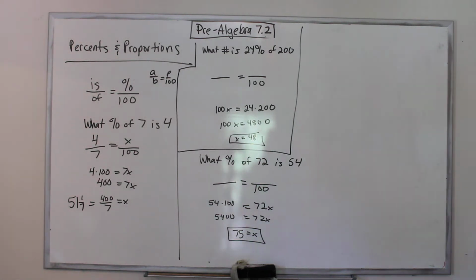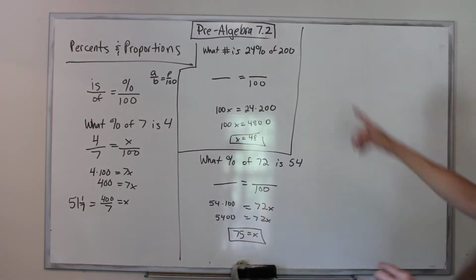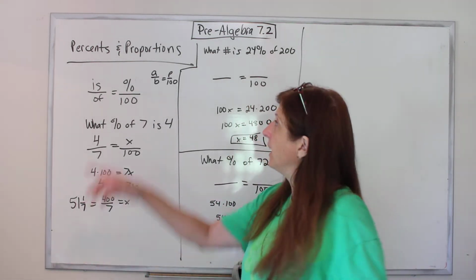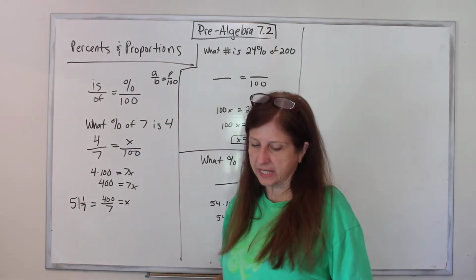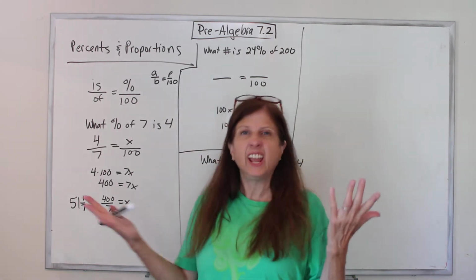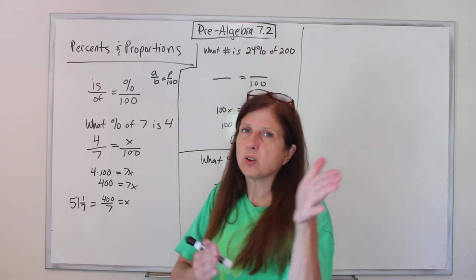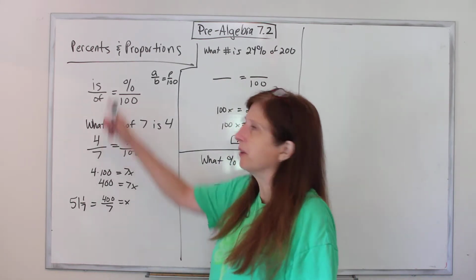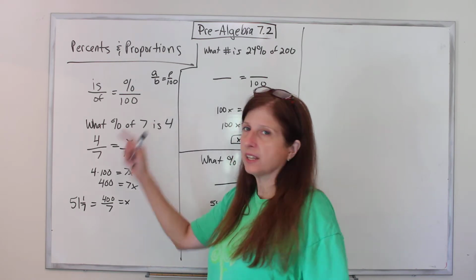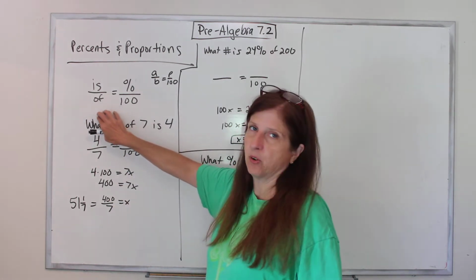Welcome back to Pre-Algebra Chapter 7, Section 2 in this book. And what we're learning today is percents and proportions. And once again, this is classic pre-algebra. Some of the stuff we do is borderline, but this, 100% pre-algebra. See what I did there? 100%. Alright, so your book is finally getting around to teaching you my formula.